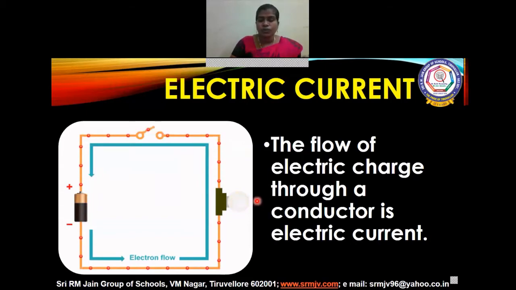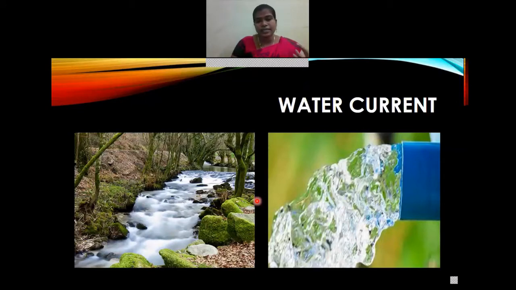Now you know, and we have learned earlier, that electric current is similar to water current. In a river or in a pipe, the water molecules flow down. Same way in electric current, the charges will flow through that. The charges here I represent as electrons. So what is an electron? In order to understand the electron, let us study about the structure of an atom.